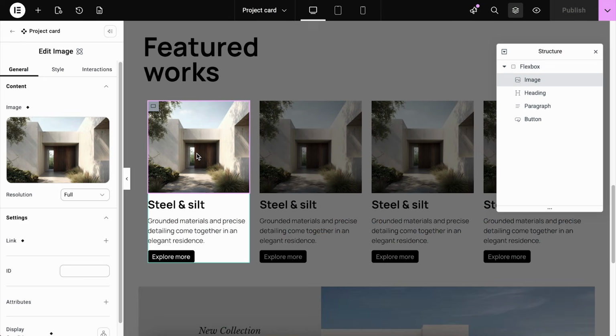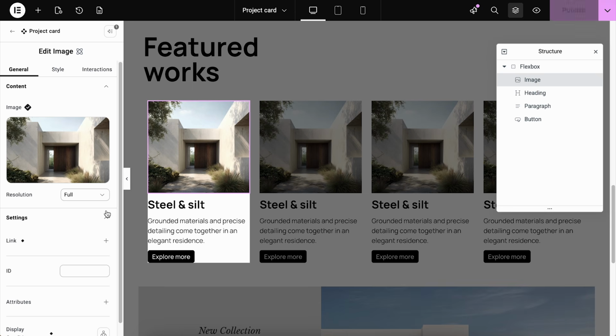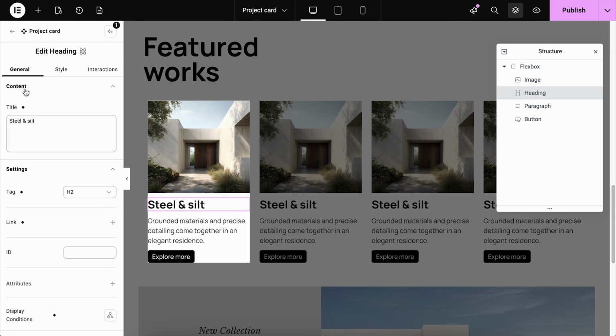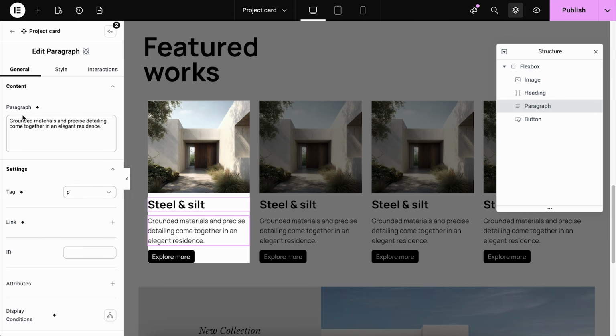So that's the surface level of components, kind of like a template. But now, let's see the magic when we decide what should actually be editable per instance. Back in edit mode, I'll expose a few content properties: the image file, the heading text, and the paragraph text. I'll name them clearly and group them so it's easy to understand later.